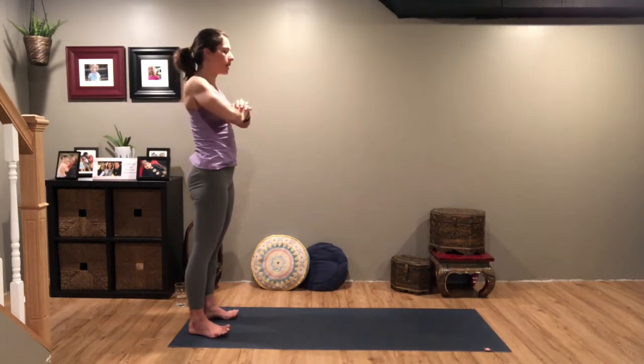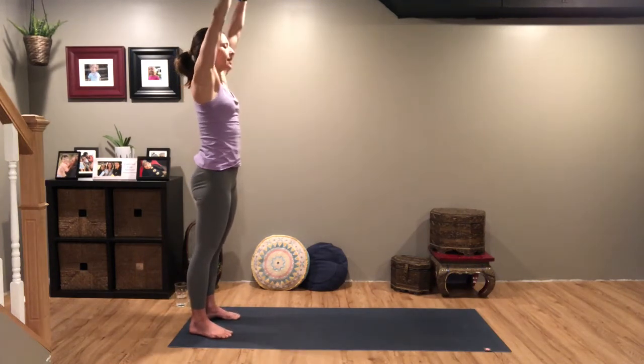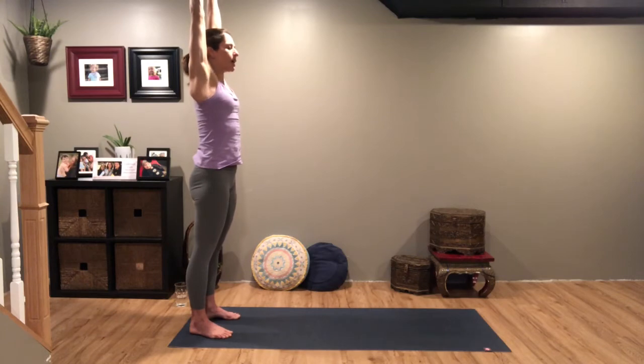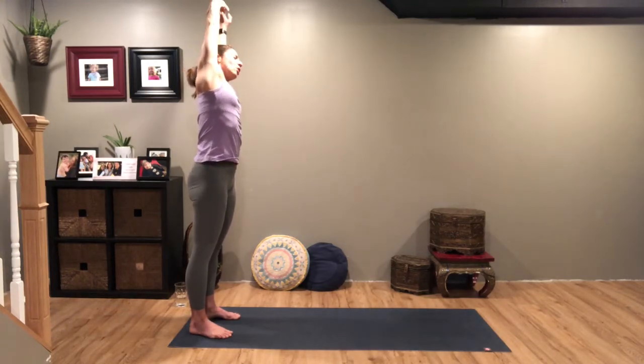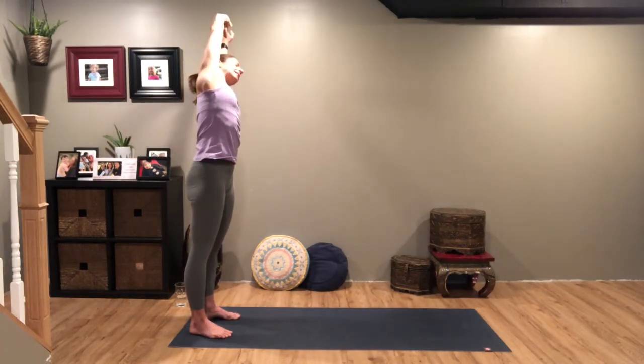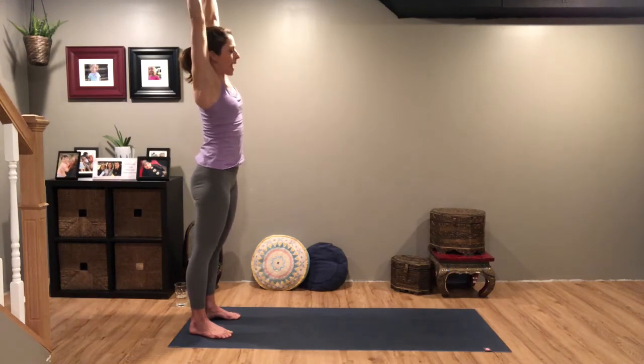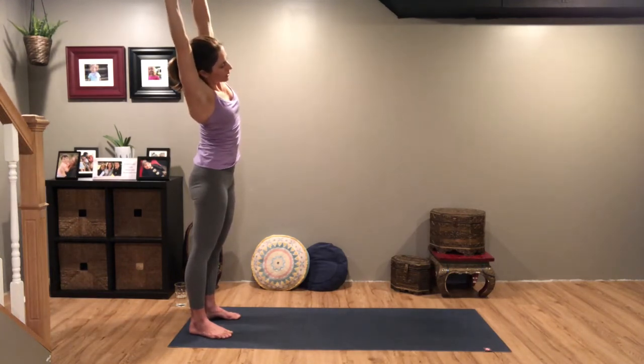Interlace your hands. Inhale, palms of our hands reaching up, sides of our body long. Exhale, side bend to the left. Ground more through your right leg and reach more through your right arm. Back to the center, inhale, find the balance. Exhale to the other side. Lower belly in.